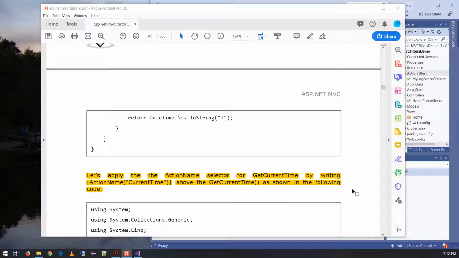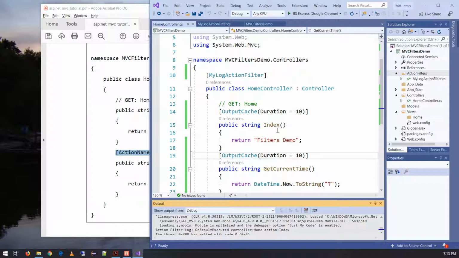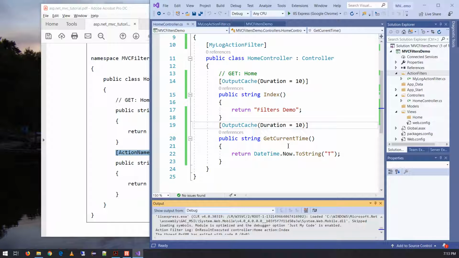But notice that we can also switch it to this other syntax that looks a lot like a filter with the square brackets. So we can throw that in, and in fact, why don't you go ahead and do that. Grab that thing, and the functionality of this is actually pretty simple. I'm struggling a little bit trying to get my I-beam to behave as an I-beam. There it goes. And then we're going to drop that into our Visual Studio Code. So we're going to be in the home controller. And that's going to go right above get current time.